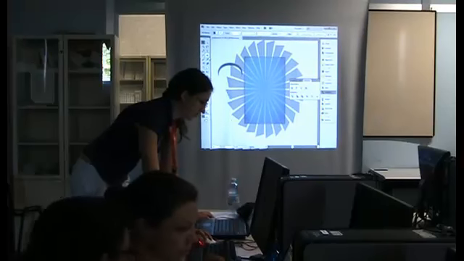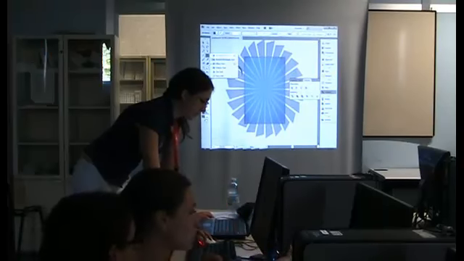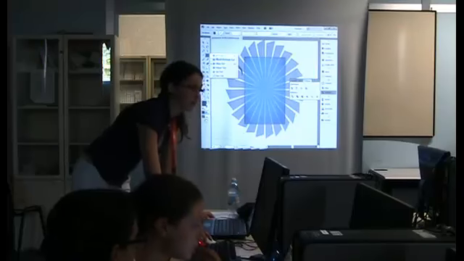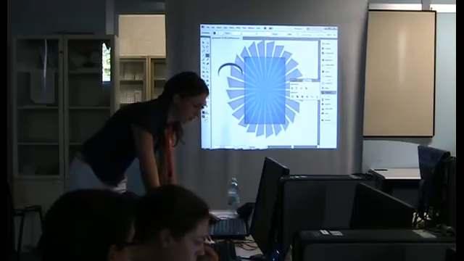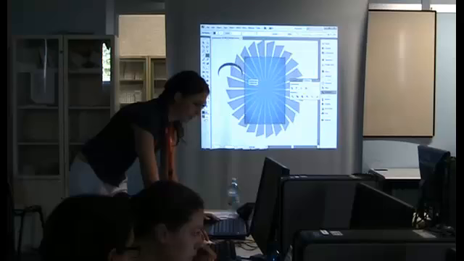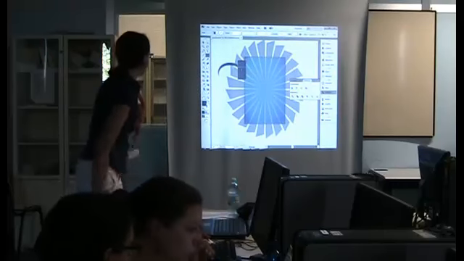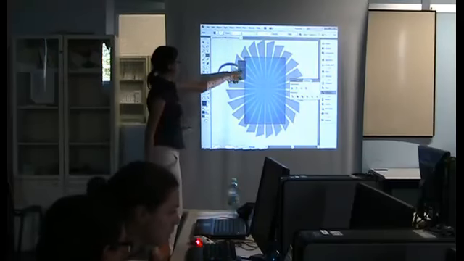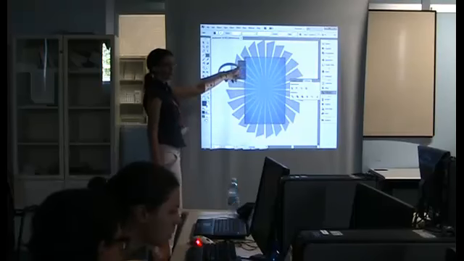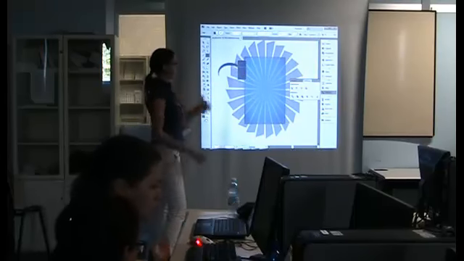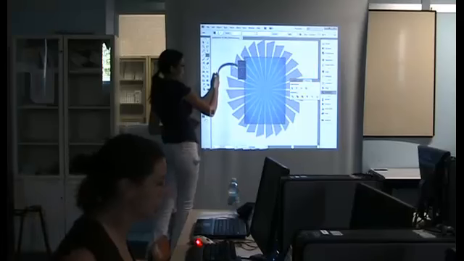Now take the rectangle tool and draw one rectangle like this. We want to cut off this piece of this object. We don't need this part; we only need this object from here to here.